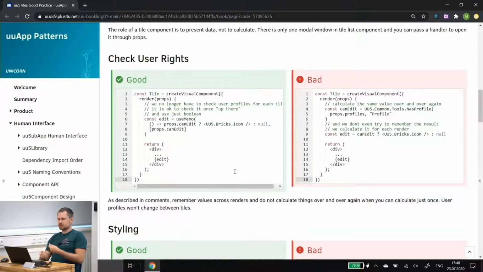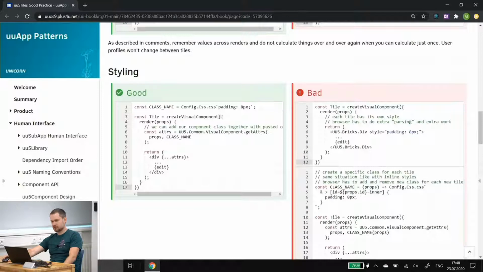And this computation, this result, these rights are the same for all tiles, so why compute it again and again? You can compute it once before you render the tile list and send this data, the result, to the tile as a property.